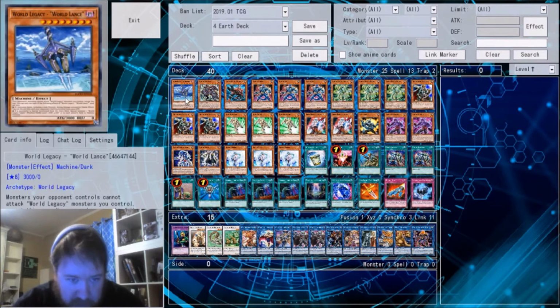Obviously, we're playing some wonky hand traps like the World Lance here. It's going to sound really weird, but it's in here for Boral Sword Dragon. There were a few games where I was getting stomped by Boral Sword, so I had to have something in here to put up a fight, and the World Lance works out pretty well because it's like a reverse Honest, which is really useful.